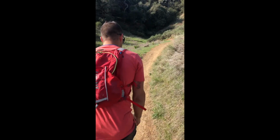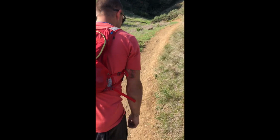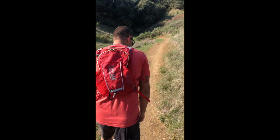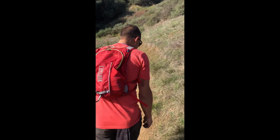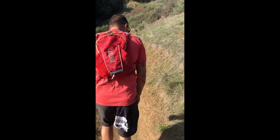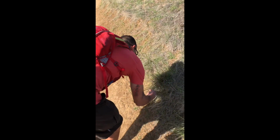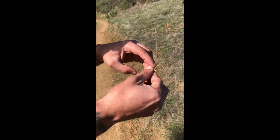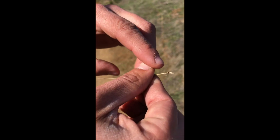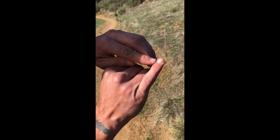We gotta be careful for ticks out here. They are very small little guys, just out on little blades of grass waiting for us to go. Usually just waiting right there. They don't fly, they don't jump, but they are right there. This guy is super small. There's another guy right down here. Oh, nope, I just lost him, dang it. Yeah, they're small. You can fit about 8 right there in the pinky fingernail.